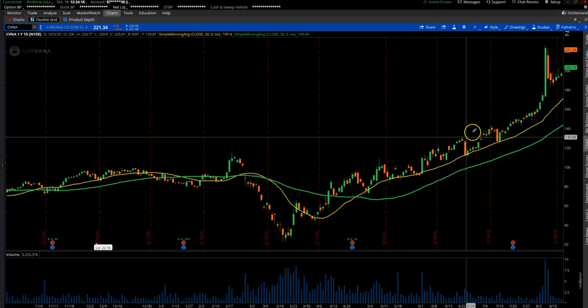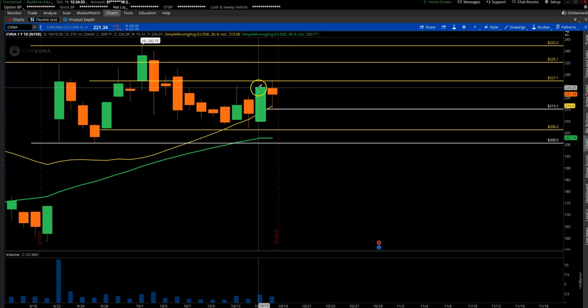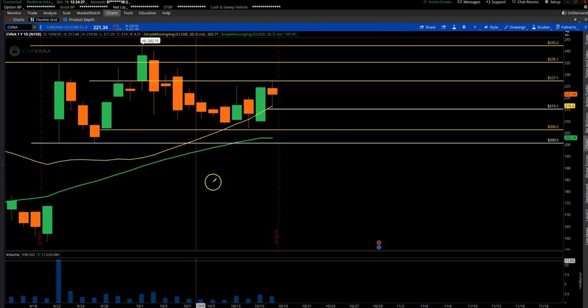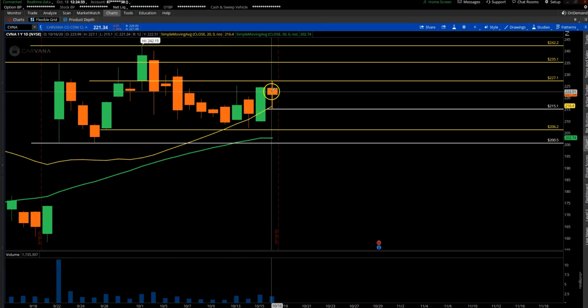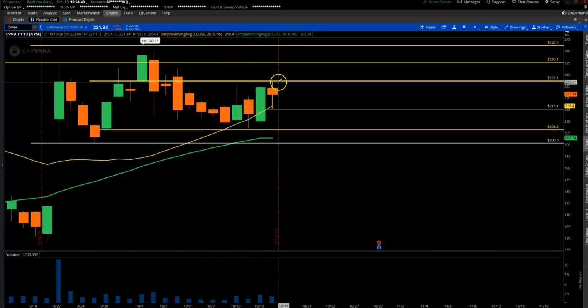And in the daily time frame, Thursday was a bullish engulfing day, right, where the stock held this support area around 206, 210 level right here all throughout the week, and then closed a little bit towards the top end of its weekly range, which is nice, with a little bit of bottom wick, and held the 20 SMA as well. So this can be a good swing candidate.